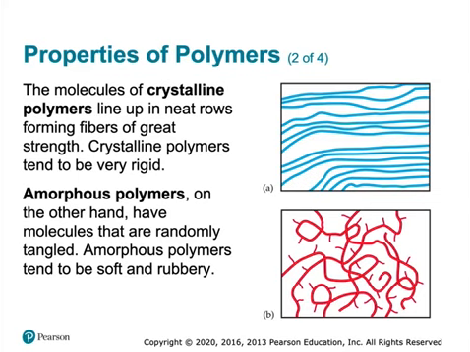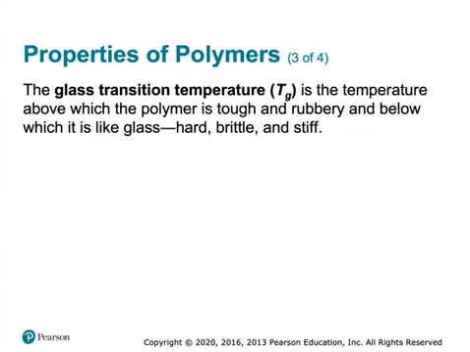Amorphous polymers tend to be more rubbery. So the marked B there in the bottom, that's kind of like the elastomer. If you pull on that, it'll actually look more like the A portion of it, and then you let go, it'll return to its original shape. So the glass transition temperature, this is where the polymer becomes tough and rubbery, and below it's like glass, hard, brittle. So some polymers you can continually heat them up and mold them again. Some you can't, but it just depends.